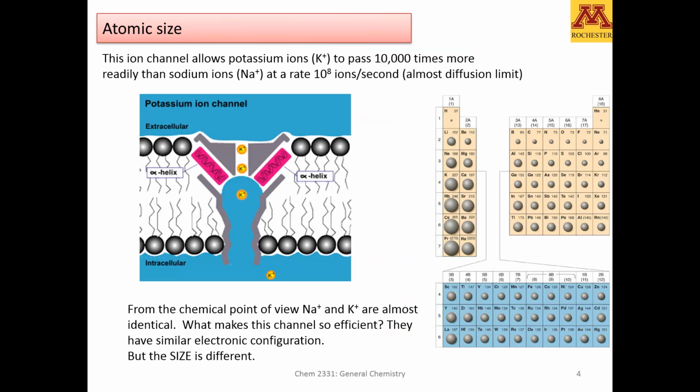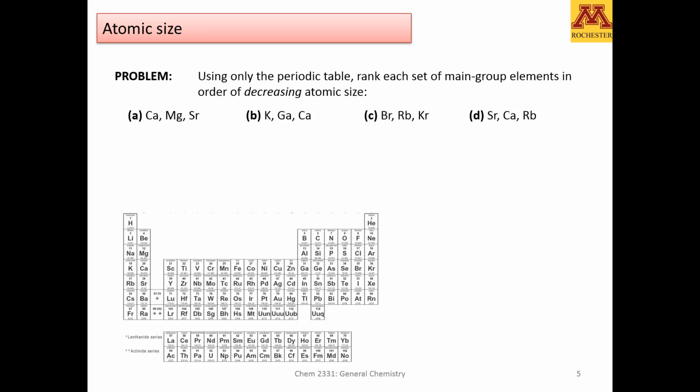Let's practice a little bit. Just to mention some application, you may have heard about potassium channels and sodium channels. Notice that sodium and potassium are very similar. The only way that the potassium channels and sodium channels can distinguish between sodium and potassium is because of the size. In here there are some specific binding elements that will coordinate potassium or sodium exclusively, or almost exclusively, because of the size.